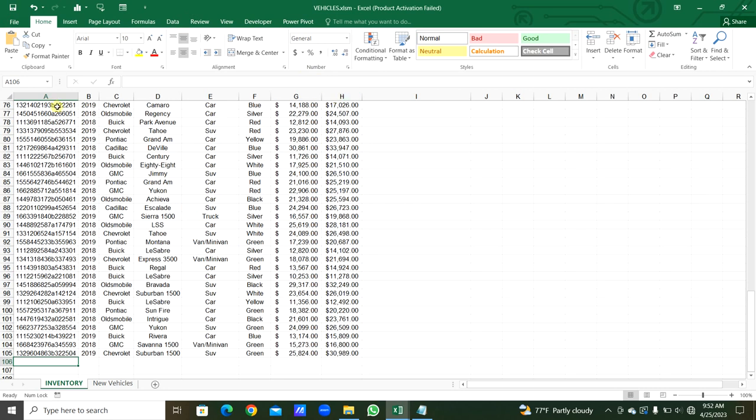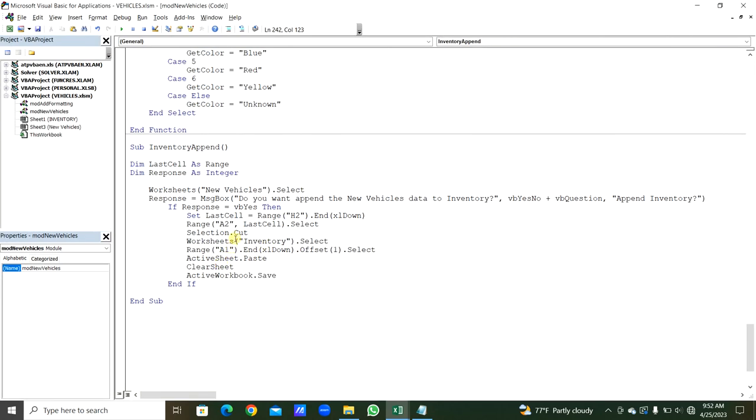We are going to select from the A2 cell, the first win number, to the MSRP last cell. The MSRP column is the H column. Here from H, Range H2 .End xlDown. It means the last populated cell of the H column. Range H2 .End, then we select xlDown. It will go down towards the end of the populated cells of column H. Thus this is the last cell.